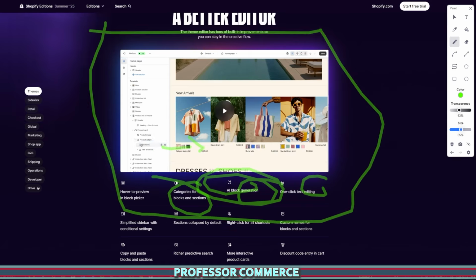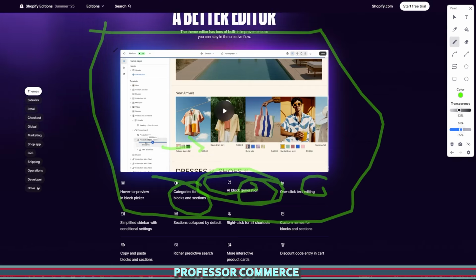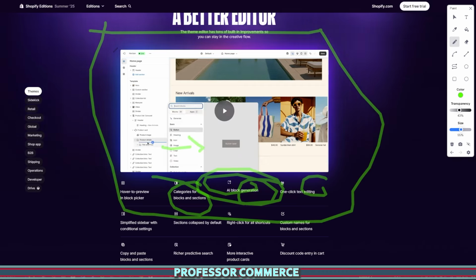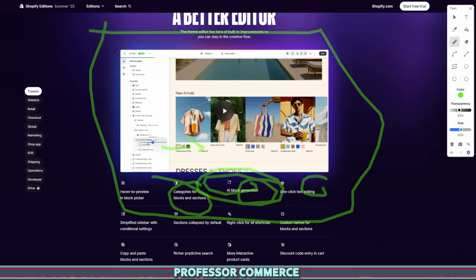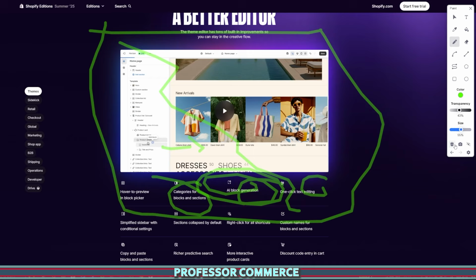It's not so super impactful for your store today because there are two types of merchants, right? There are merchants who are starting for the first time and they need to create a website. This could be very handy to them. But then there are merchants with stores that have had a developed business for a very, very long time and they don't want to do a full redesign. They don't need to do a full redesign. That's not in their game plan. That's not how they grow or scale.